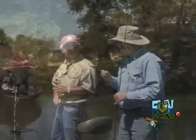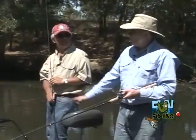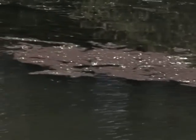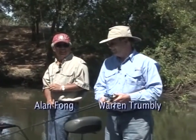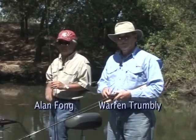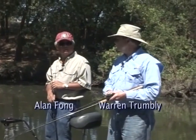So we did flipping and pitching, cranking, and then we're casting right up against the edge of the weeds that are under the water. A lot of the weeds are actually underwater. This is kind of a disadvantage because I know where they're all at. Yeah, you planted them, didn't you? Yeah, but I tell you, after we go through it, there are weeds over there, and I'm sitting there going, yeah, right. A lot of times, a lot of people I watch, they just go right over the top of those weeds, and they're going right over fish. Okay. Well, hope you learned something.